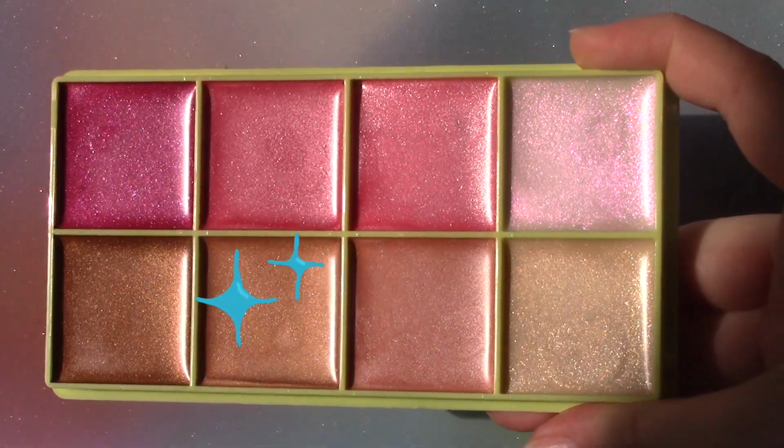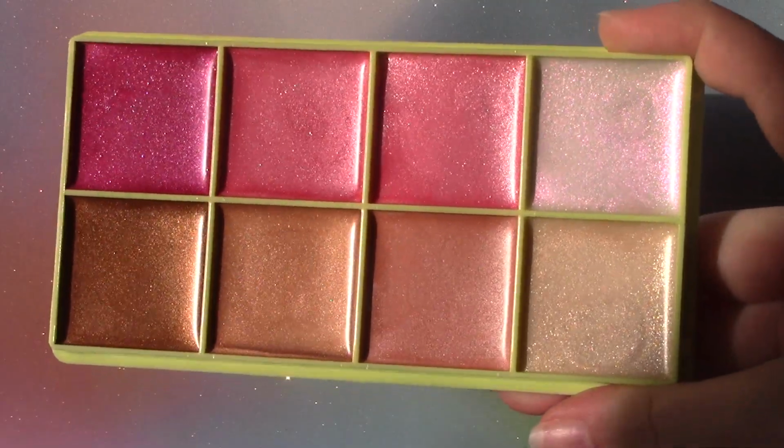And then we're gonna go in with another one of those warm toned coppers, which is Penny from Heaven, which is a light brown with a champagne shift. Again, it just adds a lot of warmth to the cheek. This would be one of those shades you could even wear as a little bit of a bronzer. I think it works really well on me. I feel like on deep skin tones, these colors are gonna look great.